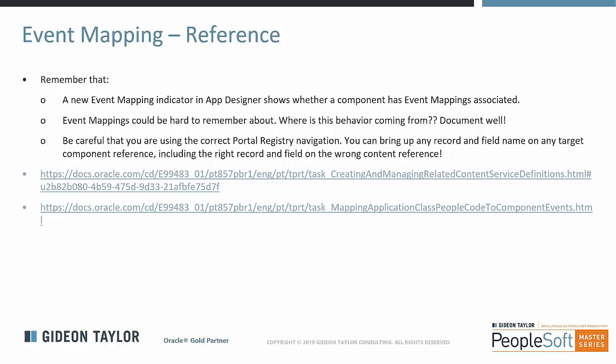Very good. Thanks, Paul. Two more questions. First one, what PeopleCode events are supported by event mapping? All the component events. So you have basically your component level events and then your component record field level events. And then finally, can you use event mapping to trigger an email to be sent when a specific trigger is triggered? Yes, that would be a great application for it.